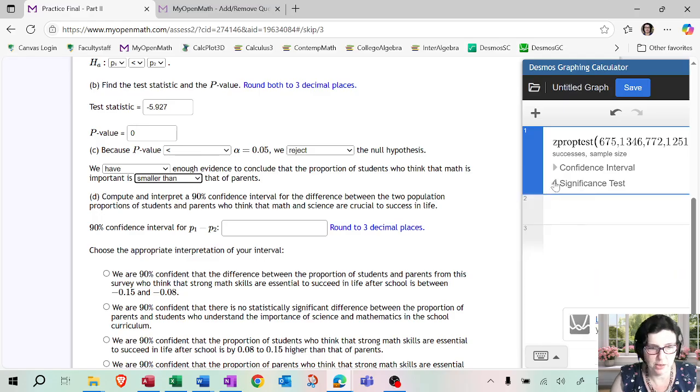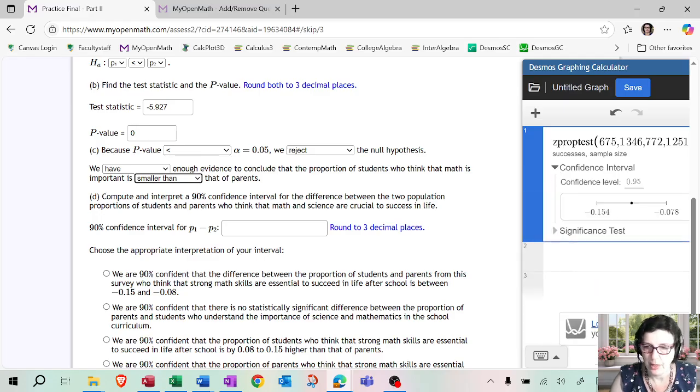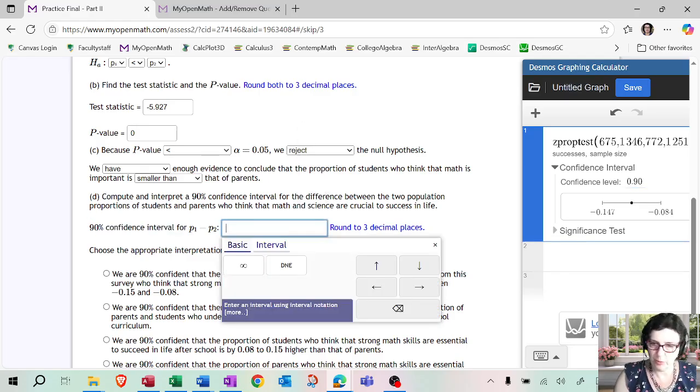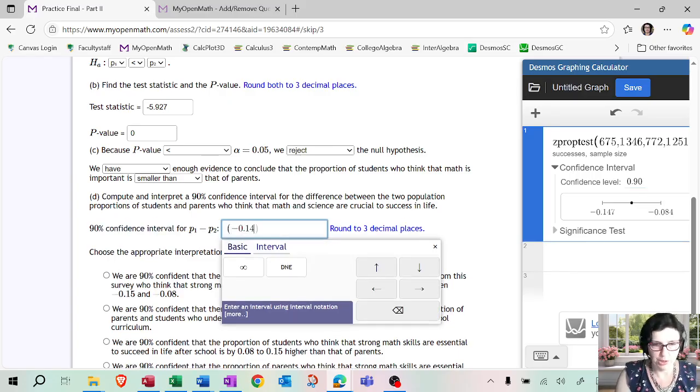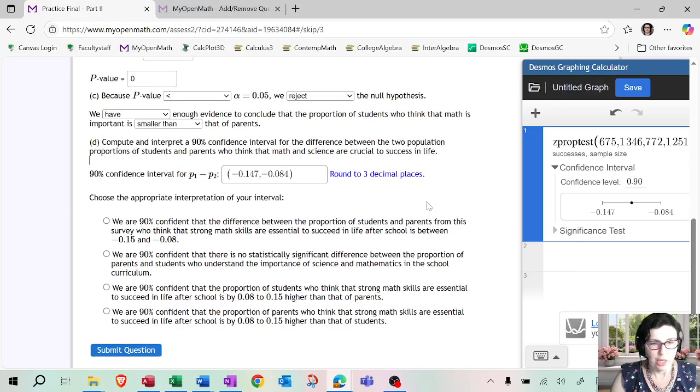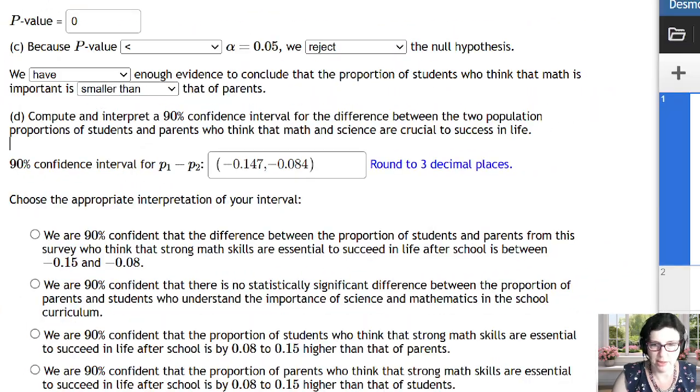That is the confidence interval. So let's open up that menu. And for the confidence level, we're going to select 0.9. Okay, so that is already rounded to 3 decimal places, so we can just copy the numbers, and then we are going to start discussing how to interpret. So the interpretation depends on the case. So let me remind you about the cases here. Case 1 is when you get a minus to a plus. So the first number is minus, the second number is plus.